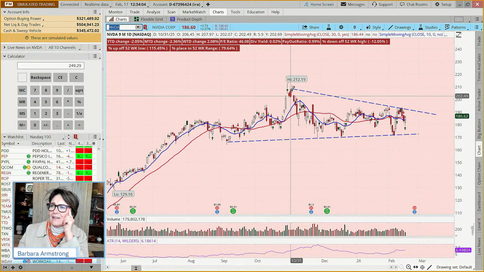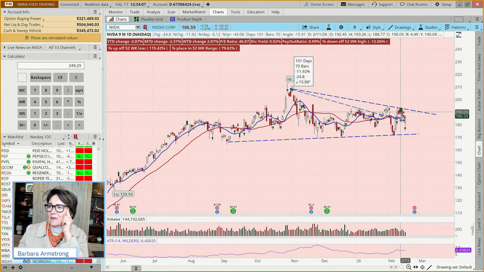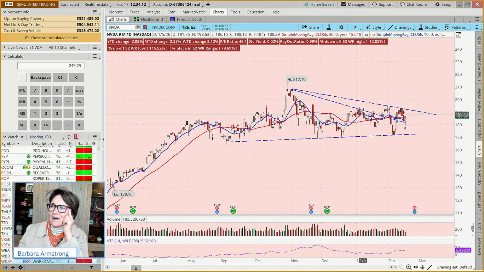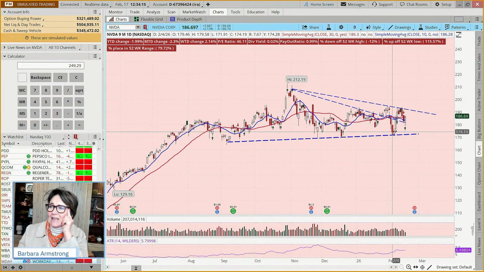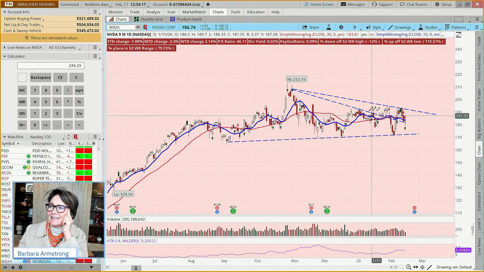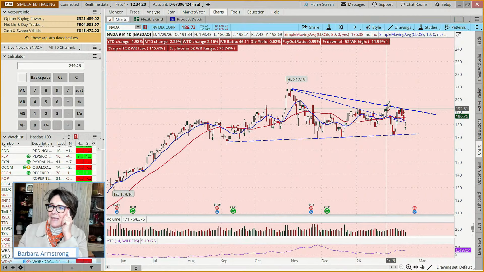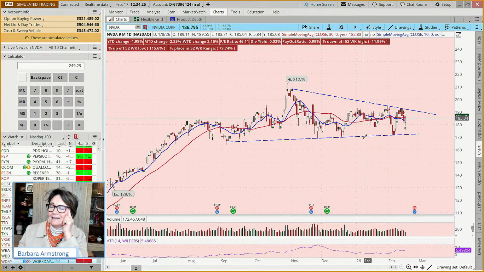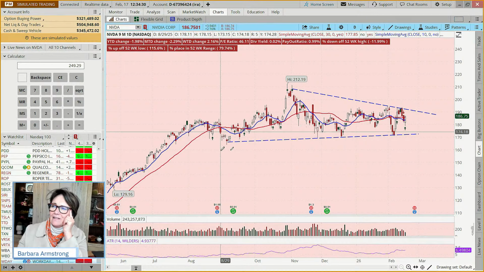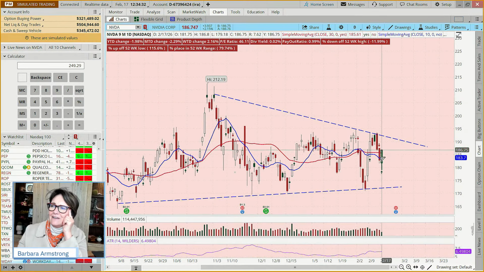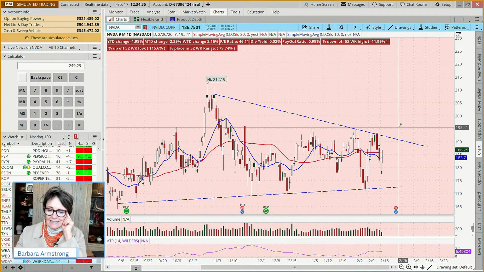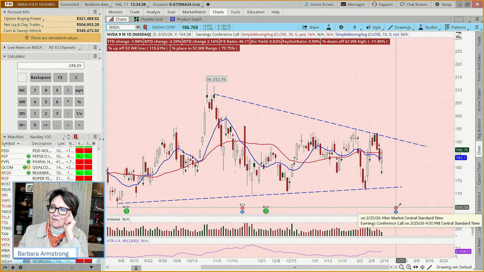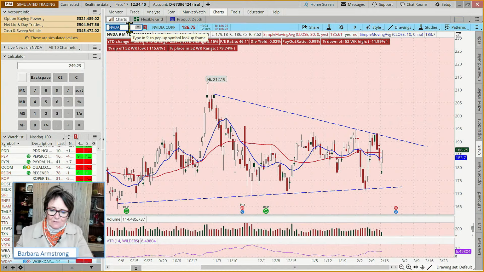So, if you were drawing lines on NVIDIA on a regular basis, which a lot of people do, you might have drawn a line kind of like this originally. And then you thought, well, it did break out, came back and came all the way back down. So I guess this line didn't really hold, did it? Now it's come up and spent some time up at this new line. And we redraw lines all the time. But you might say, well, I'm going to see if it breaks this diagonal resistance line. And we have earnings on the 25th on this one.